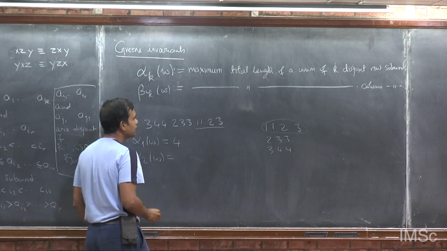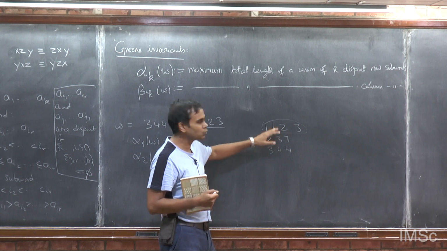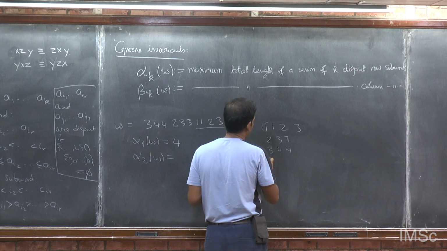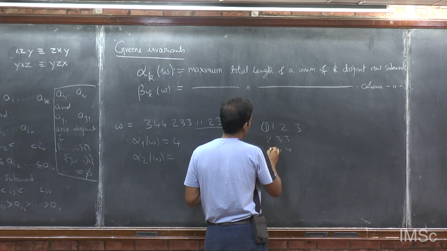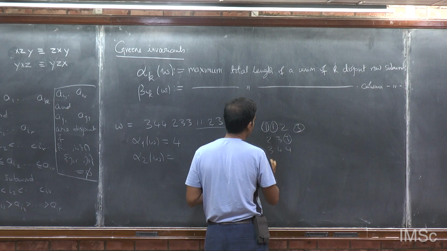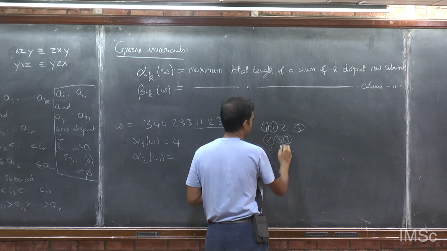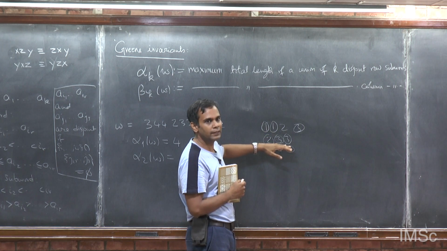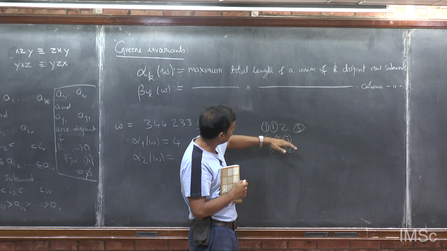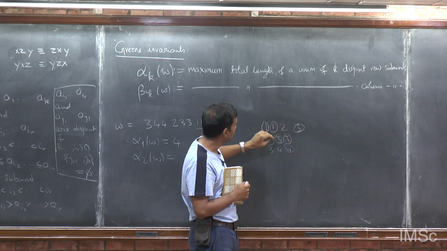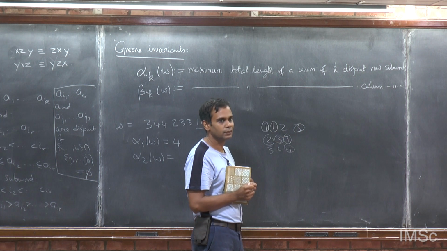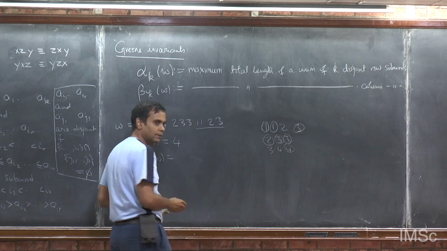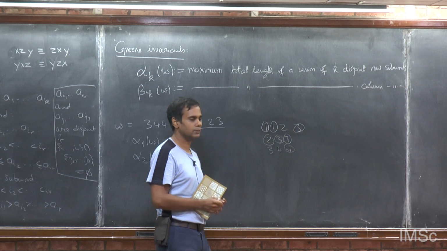Now alpha 2 of w. The same principle applies if I want to find 2 words. Each word would have at most one element from each column. So maybe the first word I would pick 1, 1, 3, 3, and the second word I would pick 2, 3, 4. But now I have 2 words, so I have picked at most 2 elements from each column. If I just float them up, I will have occupied the elements of the first 2 rows. So with 2 disjoint subwords I cannot get more than 7, but I can get 7 exactly by taking these 2 subwords.